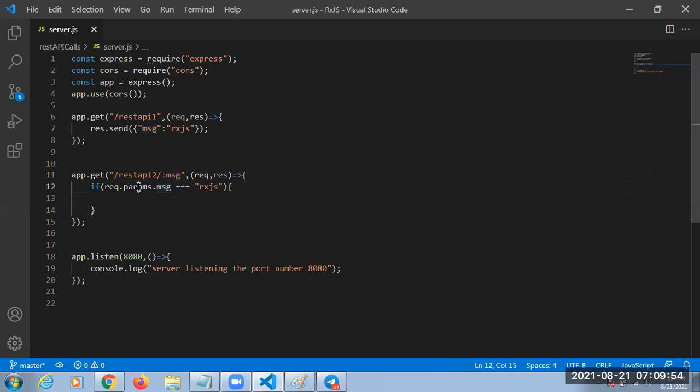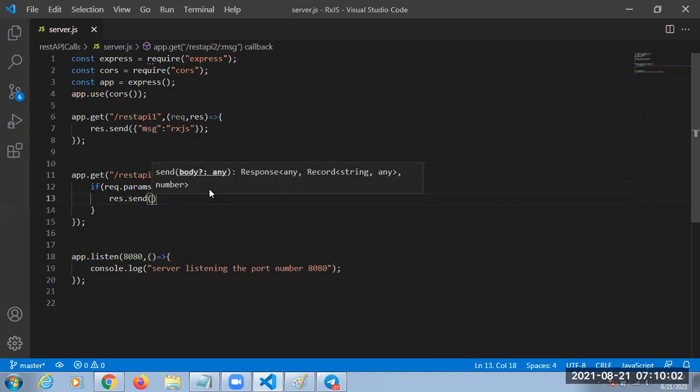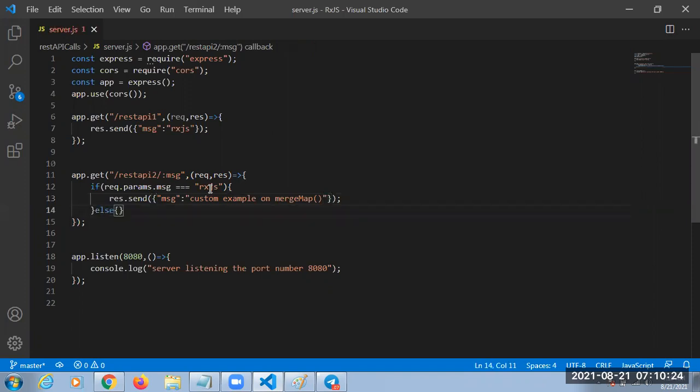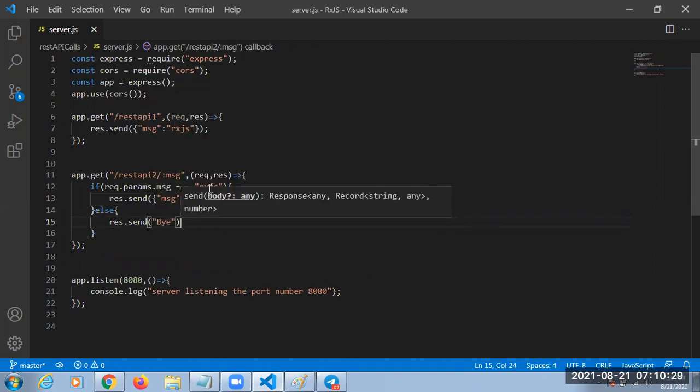Next, in the else condition, response dot send of, we need to send one message here, which is the message.